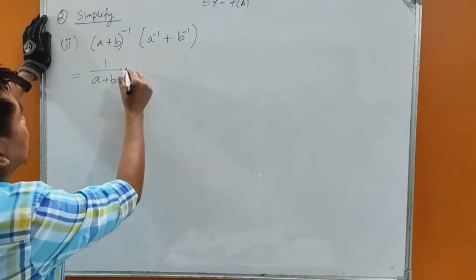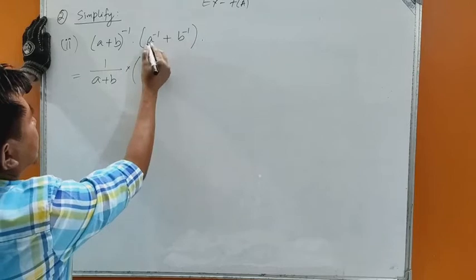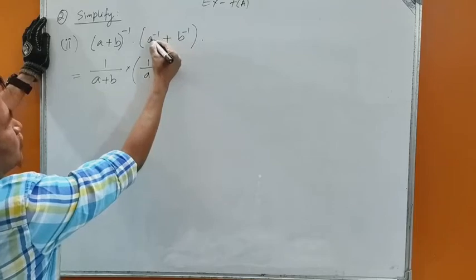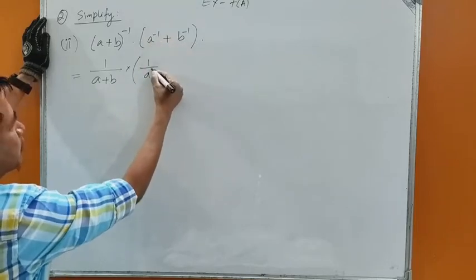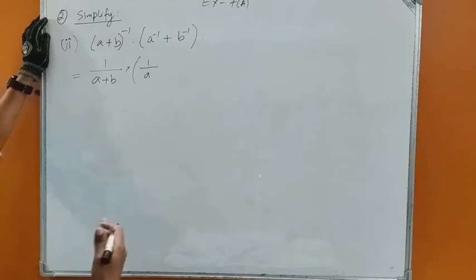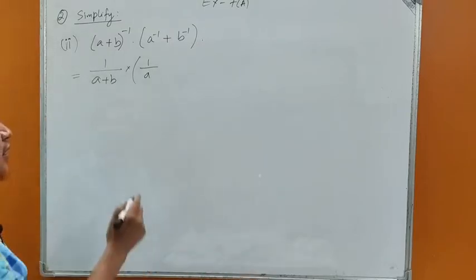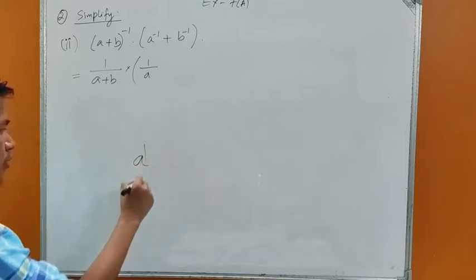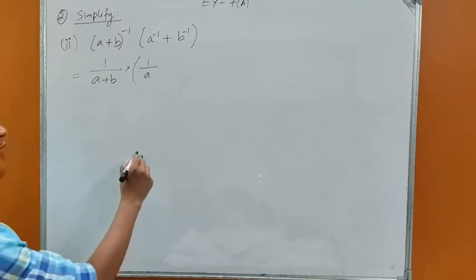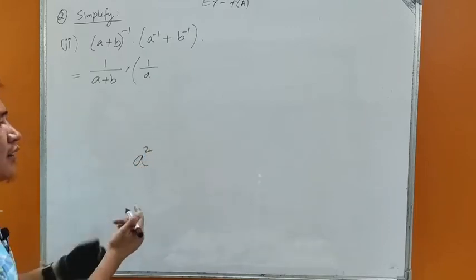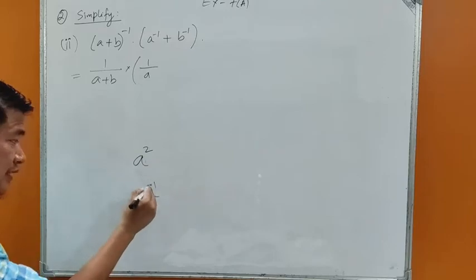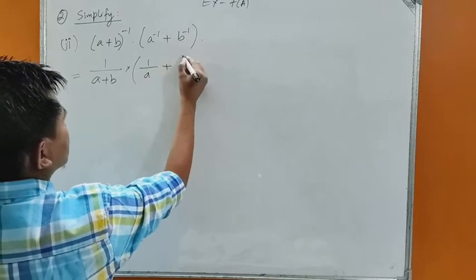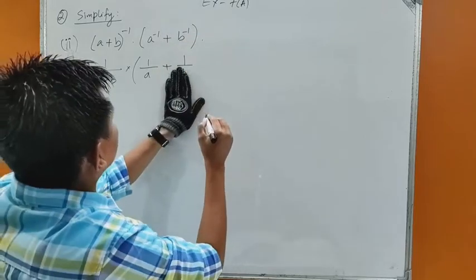Now let's move on. This is a to the power minus 1, isn't it? So that means a to the power plus 1 in the denominator. This a to the power minus 1 goes to the denominator, power becomes plus 1. So no need to write plus 1. Every number has power plus 1 if it is not mentioned. But if a square is already mentioned like this, don't say that the power of every number should be plus 1. You cannot say like that. If the power is already mentioned, you should agree with that. If the power is not mentioned, you should understand there is power 1. Okay, now plus b to the power minus 1 means 1 upon b. 1 upon b.